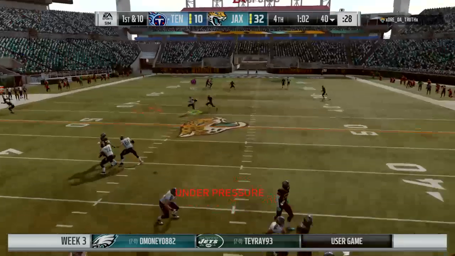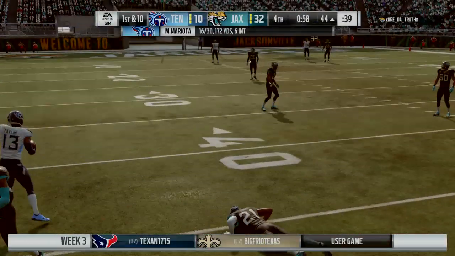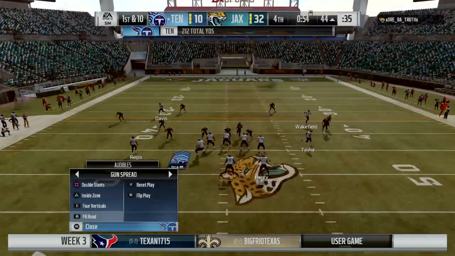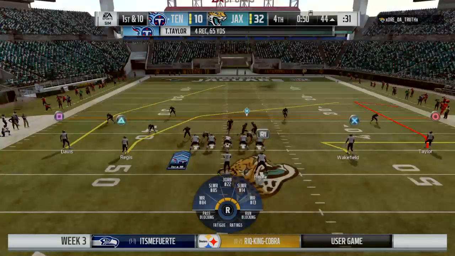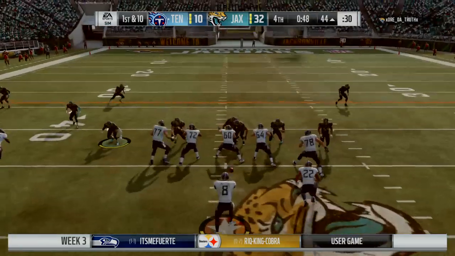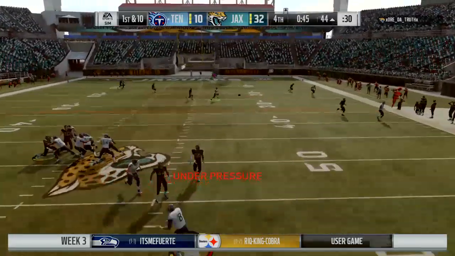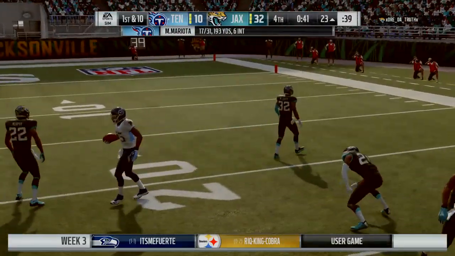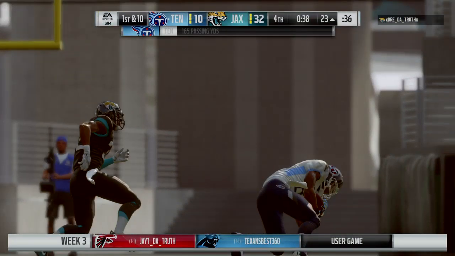Flush to his right. He'll find Taylor. That's complete. And he'll work it across midfield inside the 45. The Titans efficient passing on this drive. There's another 1st down. A 1st down throw for Mariota. And he finds a man on a crossing route. And a nice gain of 21 yards.